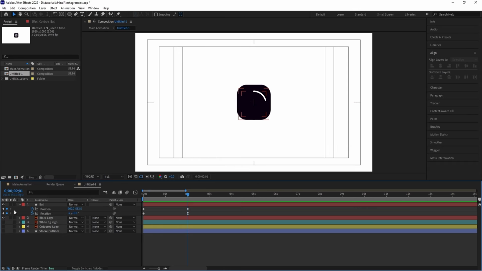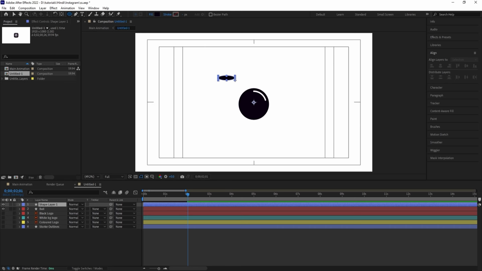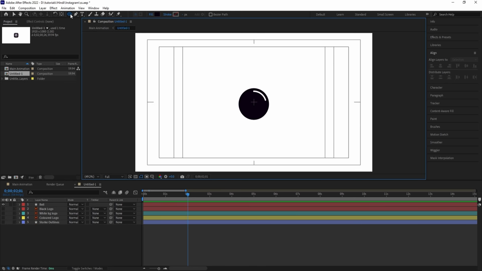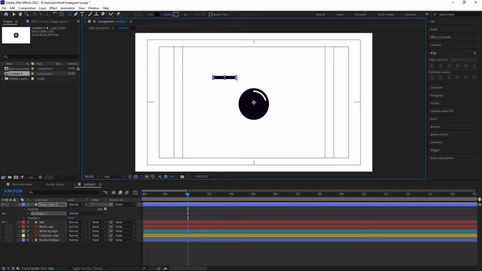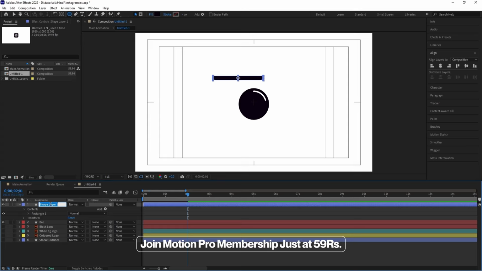Now at this point I want there should be some squeezing animation, so let's hide this black logo for now. I'm going to select my ellipse and then select this fill and make sure to choose this color only. Let's select not this ellipse but rounded rectangle maybe, and create this kind of rounded rectangle like this. Select this and press Ctrl Alt Home to align that anchor point. Let's hit enter and let's call it bold.